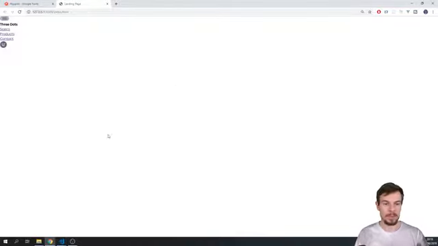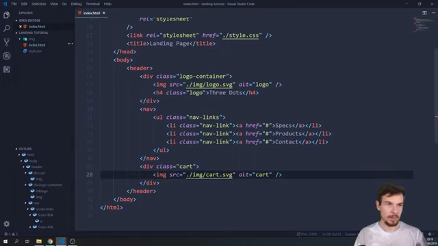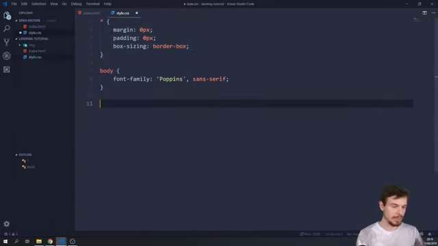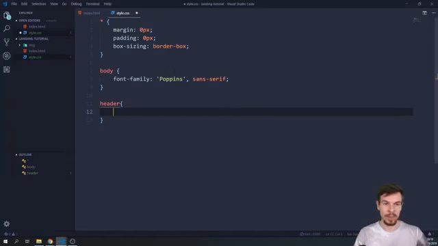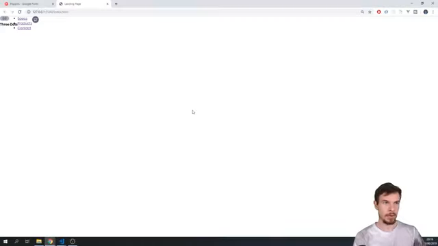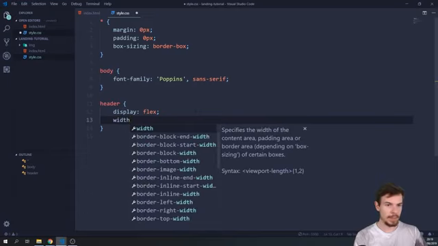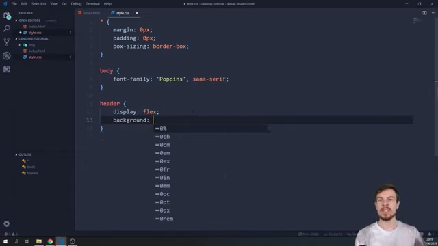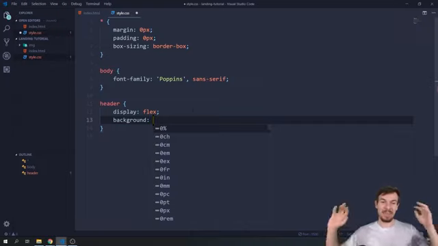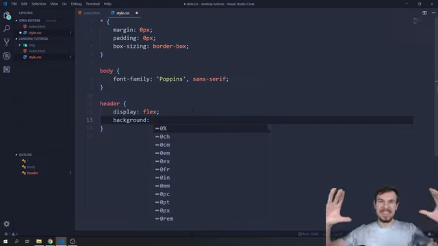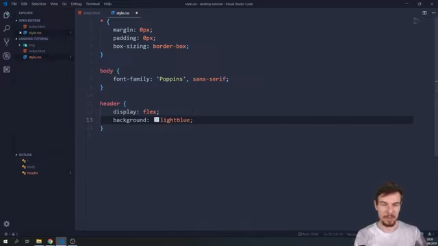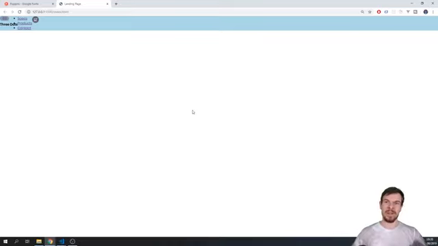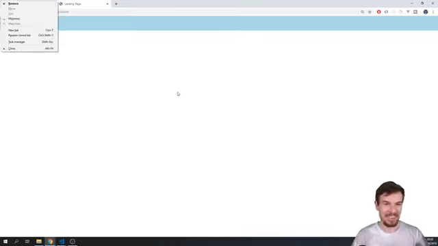Okay, so the first thing we want to do is I'm gonna go here in the style.css. I'm gonna select the header, and I'm gonna add display flex, and that's gonna move everything in one line. So display flex, like so. There we go, that's gonna move everything in one line. I'm gonna add a width. Let's add a background color. I usually do this, I highly recommend you to do this. Add a background color to all your boxes so you can see what's going on a bit more clearly. So this is gonna be light blue. All right, so this is our whole nav bar, header. Okay, this is our whole header here.